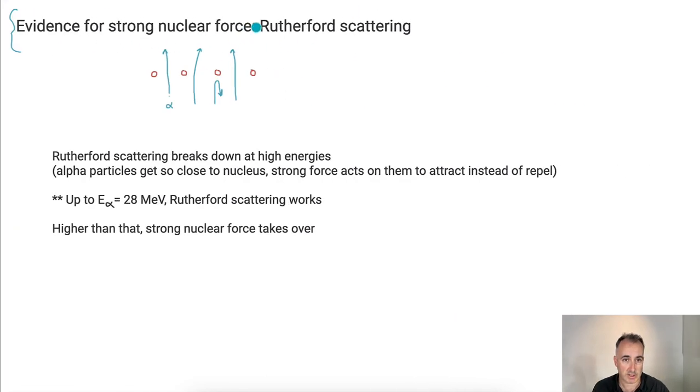So what's some evidence for it? Like I just said, Rutherford scattering, where you have these alpha particles that are coming in and they're being deflected. Some of them even coming back, for example. So this Rutherford scattering does break down at high energies. In other words, when you get this initial alpha's kinetic energy, when it's really big, it's something around 28 mega electron volts is where it gets interesting. So if it's under that, then this actually happens. It comes back like this, sure. But if it's larger than that, so in other words, if E_alpha is greater than around 28 MeV, this doesn't work anymore. And the explanation should be reasonable.